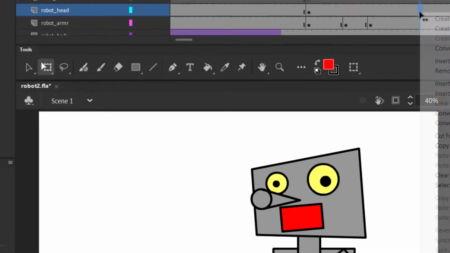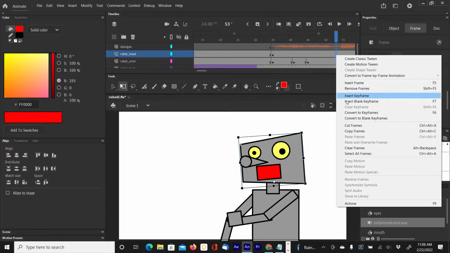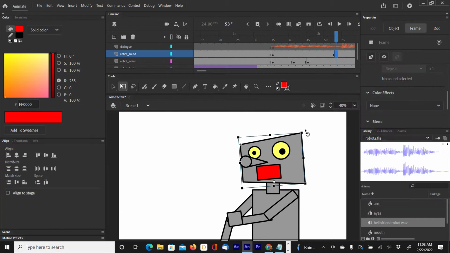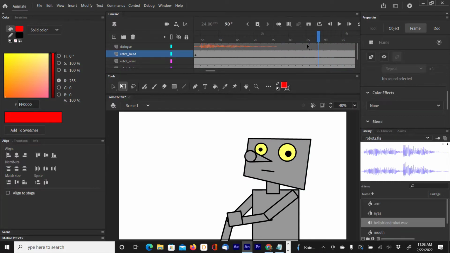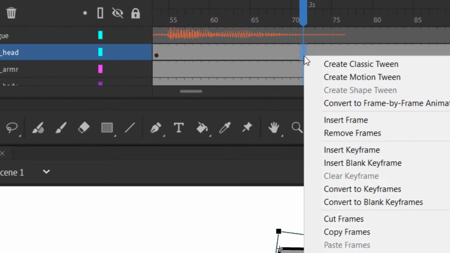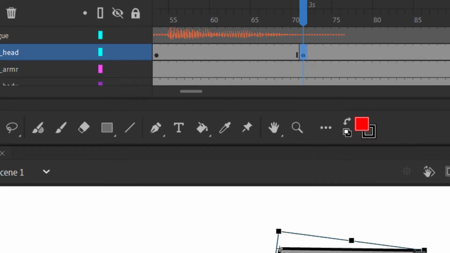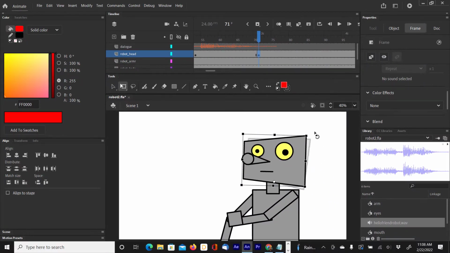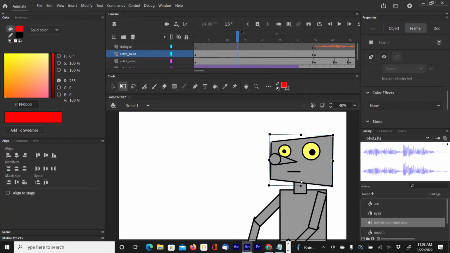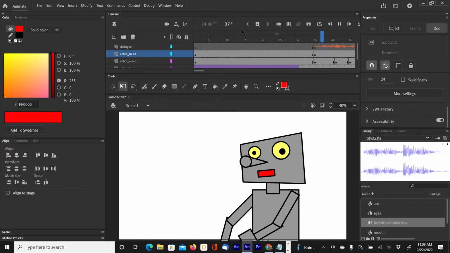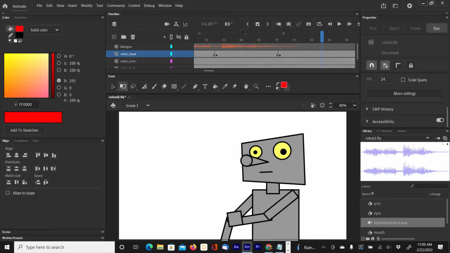And then when it says friend, going to insert a keyframe. And then it's going to go back a little bit. And then when it's done, it's going to go back and straight. So back to a regular keyframe and just rotate it back to its normal position or something like that. So it actually has a little bit of head movement as it talks, which helps to sell that action and that dialogue even more. So that's adding some dialogue to our animation.